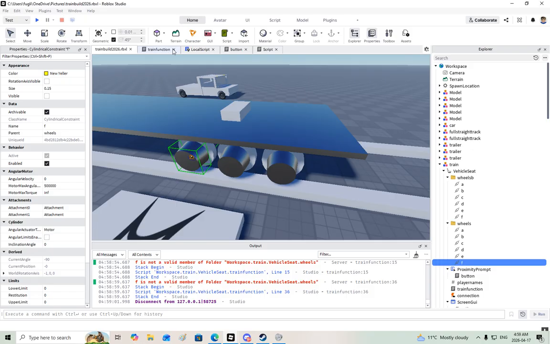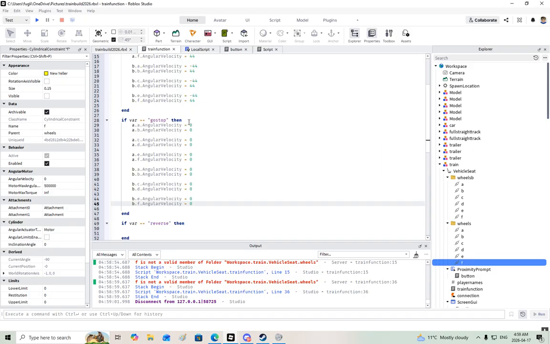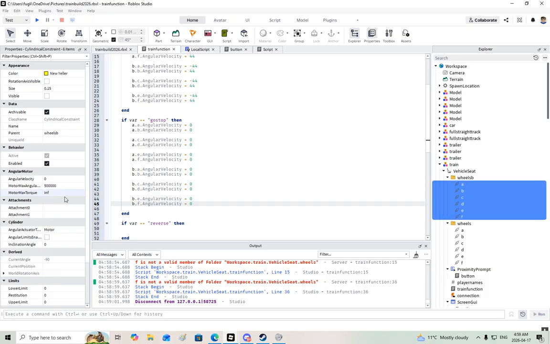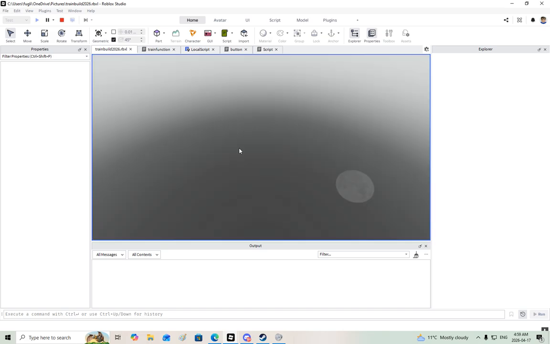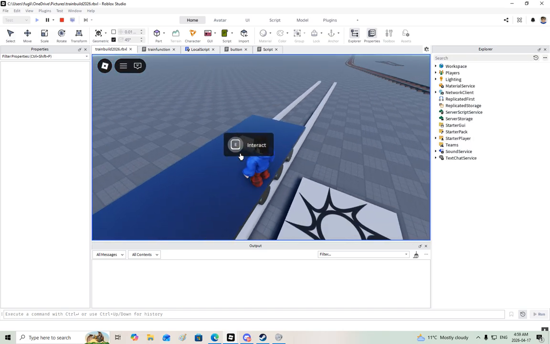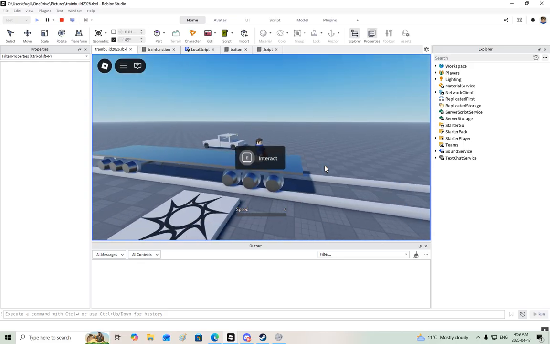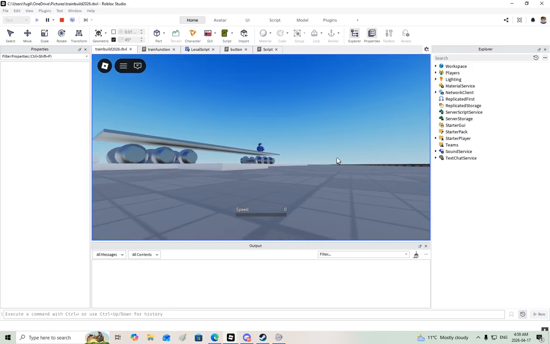Okay, so now, yeah, it might not be enough to push the train. Well, there it goes. There it goes.